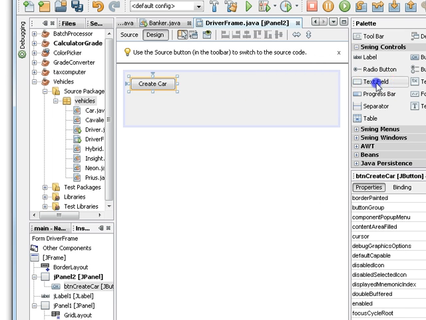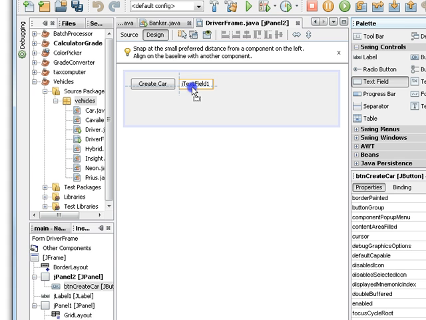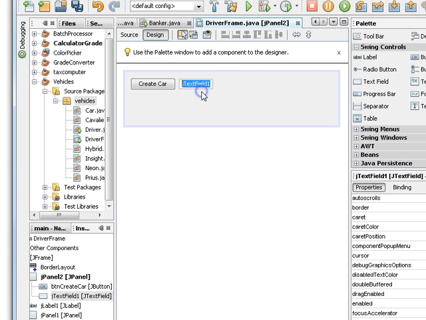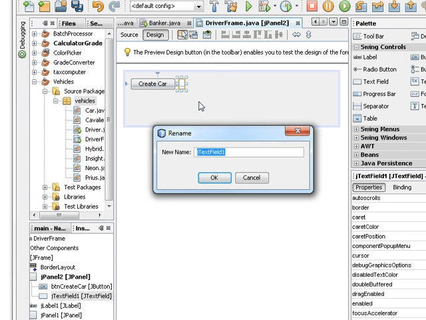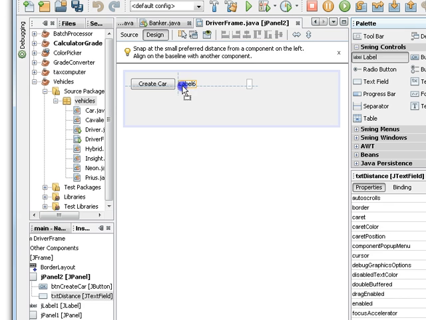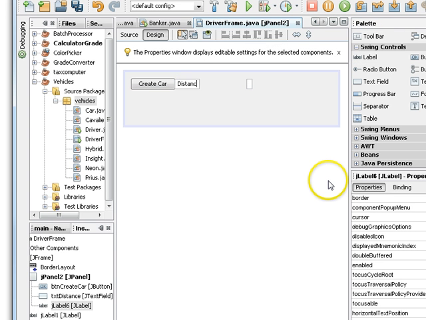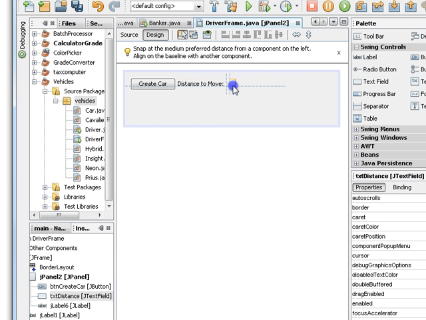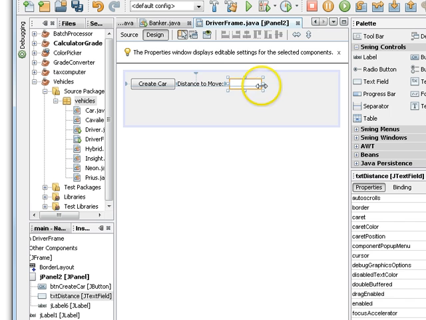Okay, and now let's add a text field, and you see it can kind of smartly space these things. Edit text, take all the text out. Okay, right-click again, edit variable name. Oh, come on, it froze up on me there. Change variable name, txtDistance. So this is the distance we want to move the car. As a matter of fact, we should probably put a label between those two to say distance to move. Okay, now we can try and line these guys up a bit better. There we go. Stretch that guy out a bit.